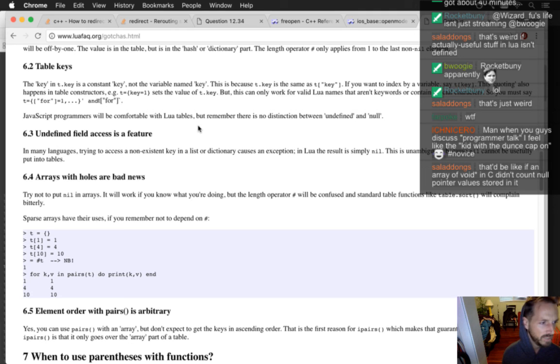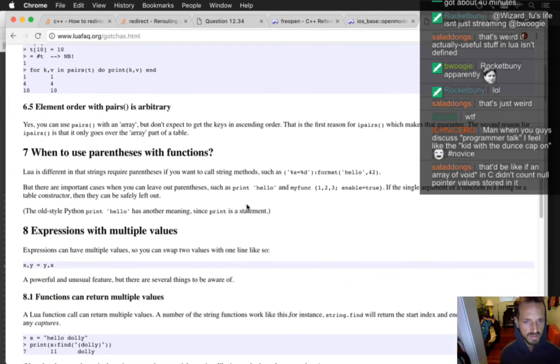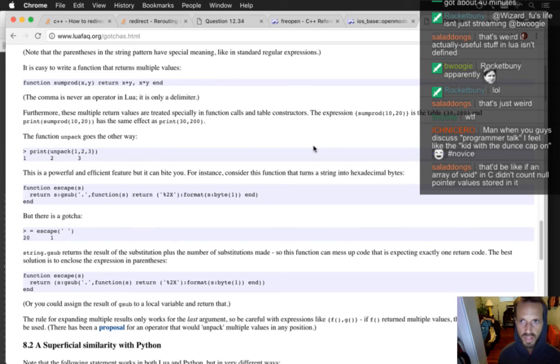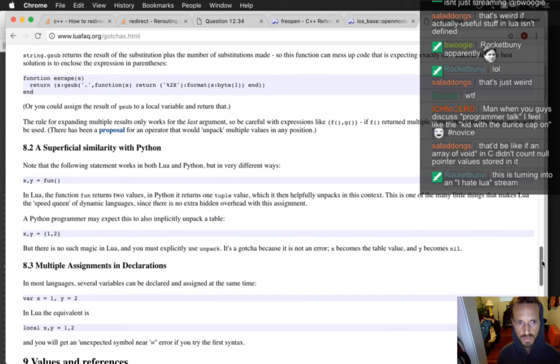You feel like a kid with a dunce cap on? Don't worry, man. We're just making fun of programming languages. That's all. Not really that important. The important thing to remember here is don't use Lua if you don't have to. Which is the one thing I hate about Hammerspoon. You have to code in Lua. So as long as you avoid the gotchas, you should be all right.